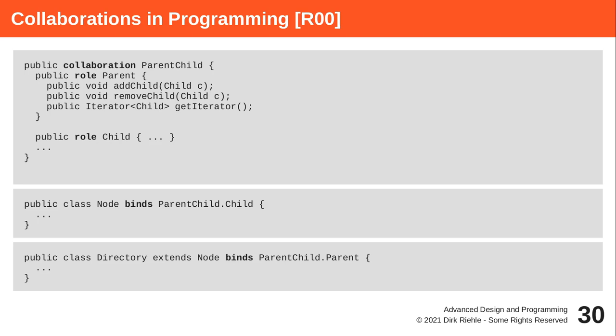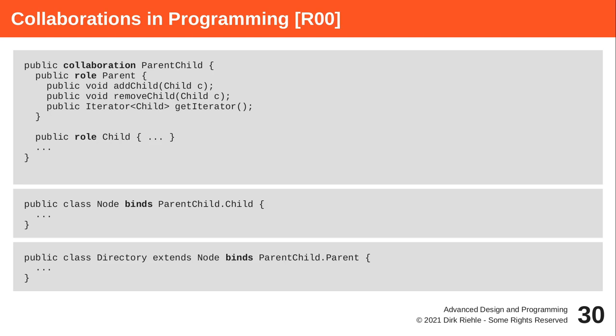If we could change Java or extend it, it would be very natural to do so for collaborations using the kind of pattern way of how you write code in Java. So not just have class as a keyword, but have collaboration. You would want to be able to say, I want to have a public collaboration parent-child. And then within that collaboration, you would define the different role types, like the parent and the child role type. And that would be like an interface, just a specific set of methods that you specify in there.